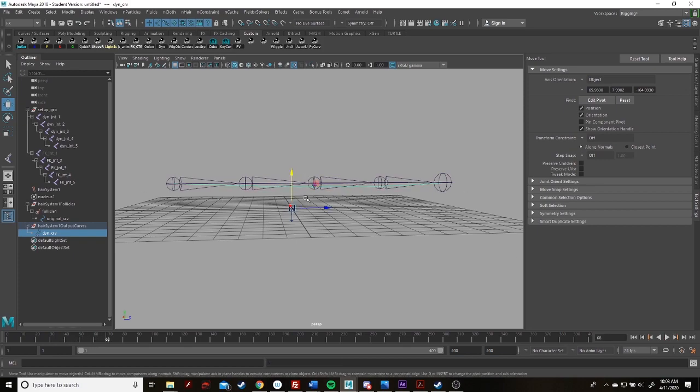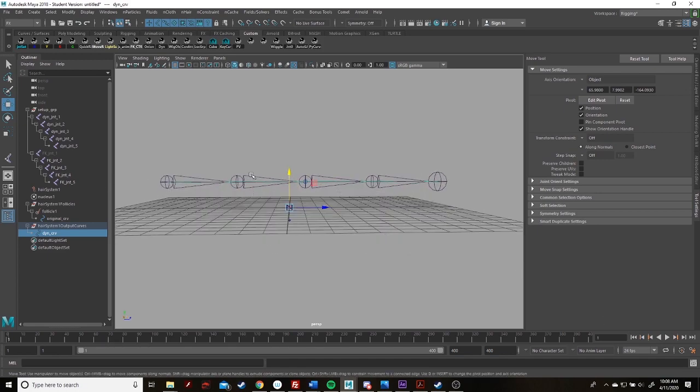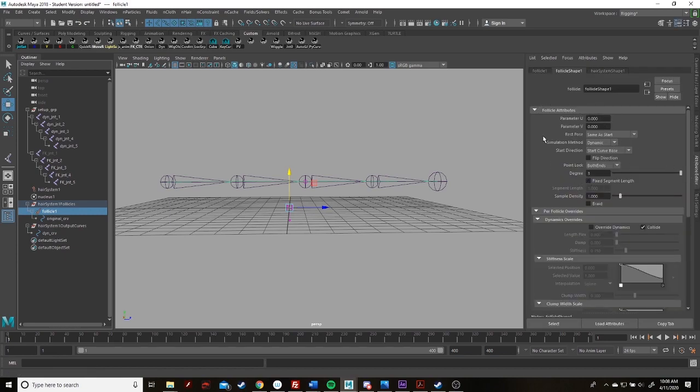So yeah, as you can see, the dynamic curve is kind of bouncing like that. But we don't really want that kind of effect. We want it loose at the end. We don't want it attached at both points. So to fix that, we're going to go into our follicle here that's containing our original curve, into the attribute editor, and right under here, under follicle attributes, you're going to go into point lock and click base. Both ends is what's giving us this attachment at both ends of the joint chain. So clicking base will then unhook this end and let it fall nice and neat, just like that.